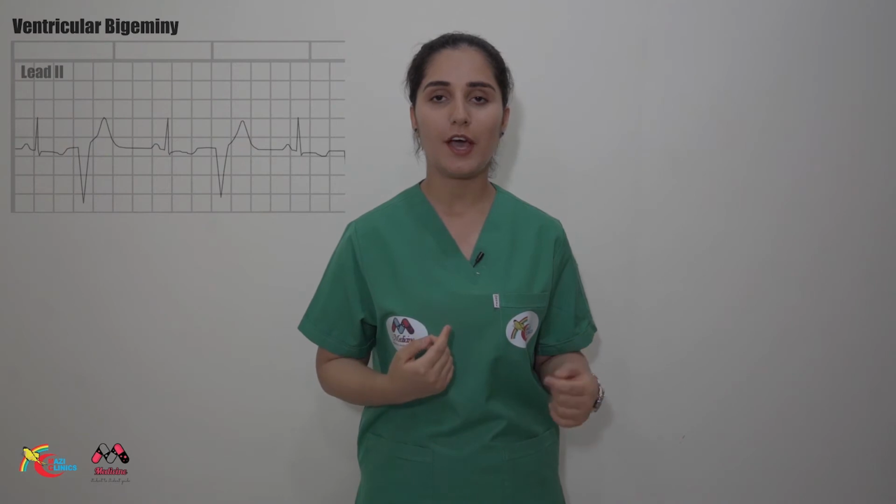So here, what you will have on the ECG strip is a ventricular ectopic, which is reflected as a wide QRS and an abnormal morphology. If you have one abnormal QRS and preceding it is one normal heartbeat, then this is called a bigeminy. If you have one abnormal and two normal, this is a trigeminy. If you have two abnormal that are following each other, then this is called a couplet.